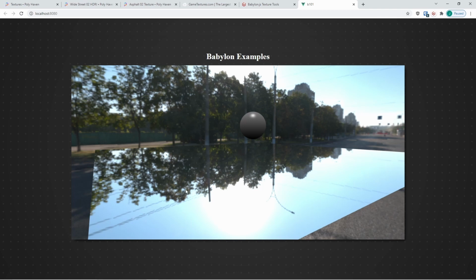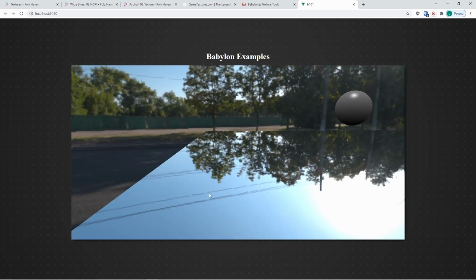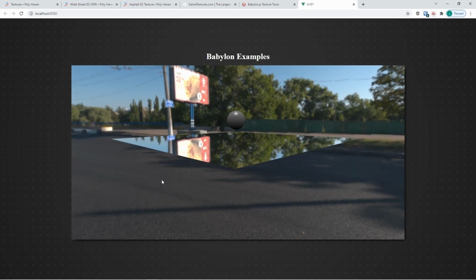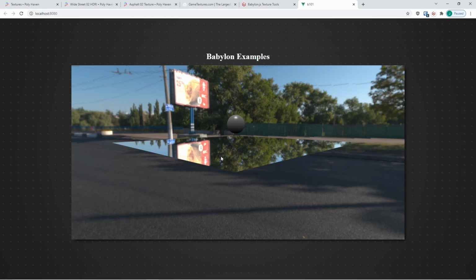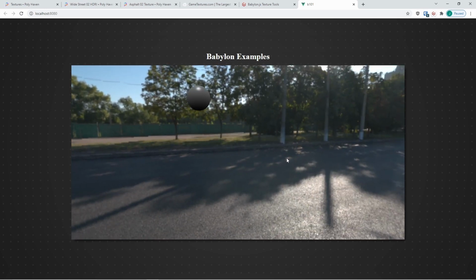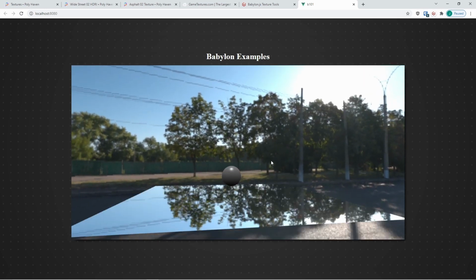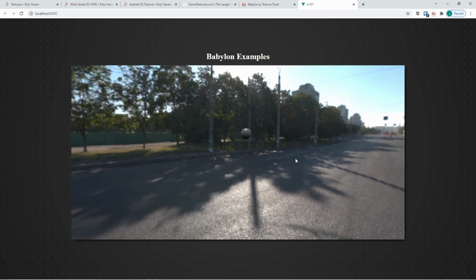By default, it's set to 0. So with a roughness value of 0, it's going to have a very, very smooth surface, which is going to result in this mirror-like look. Now, one of the other things I also want to change is the speed of the camera. You can see as I move around, it moves very, very quickly. So let's adjust the camera speed, and then we'll take a look at the roughness of that material as well.